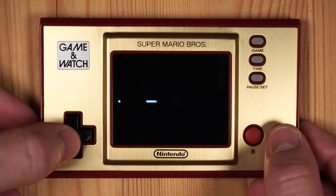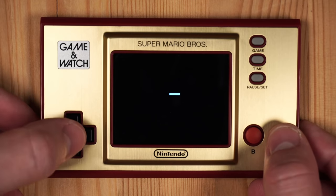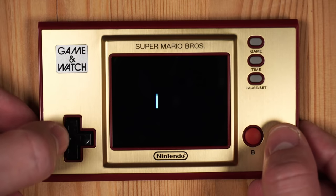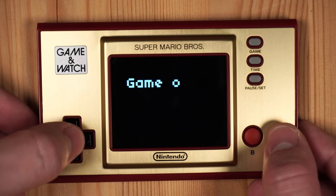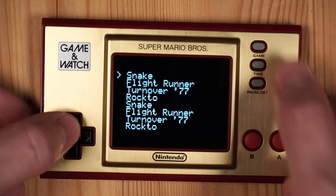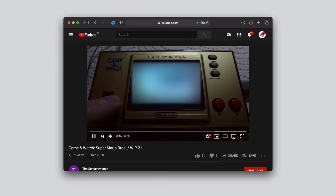Other people built, for example, emulators for the Chip 8 system. And so the Chip 8 emulator comes with a nice collection of small arcade games and so on. And it's really fun and really easy to develop for. And so really give this a try if you own a Game & Watch and want to try Homebrew on it. Tim Schürwegen is even working on an emulator for the original Game & Watch games. And so this is really cool because it basically turns the Nintendo Game & Watch into an emulator for all Game & Watch games that were ever released.